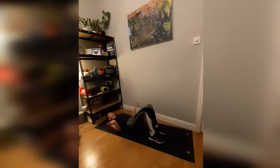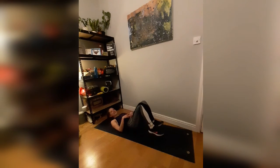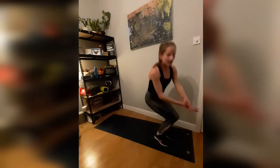3, 2, 1, resist, anchor, glutes on, push it open. 3, 2, 1, we're almost there, guys. Come on, push it in. Use the bum, open, 3, 2, 1, almost there. Anchor. Use the bum. 3, 2, 1. Well, well done. Nice work.